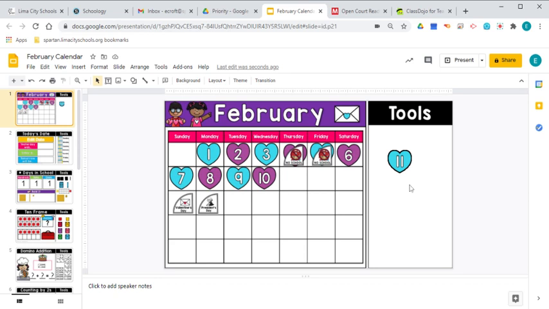All right, today is the 11th day of February. We're going to look at the 11 right there. We're going to go straight up the calendar. Oh, and we've got the one that starts with a T and an H.